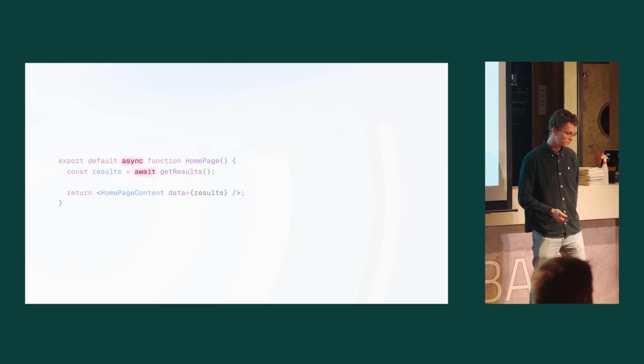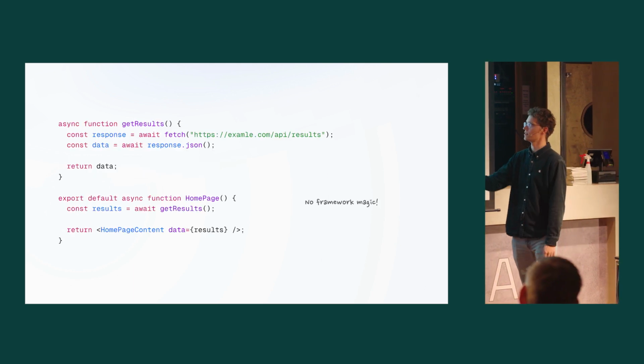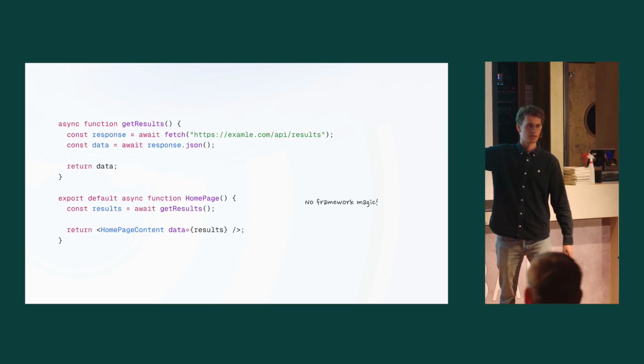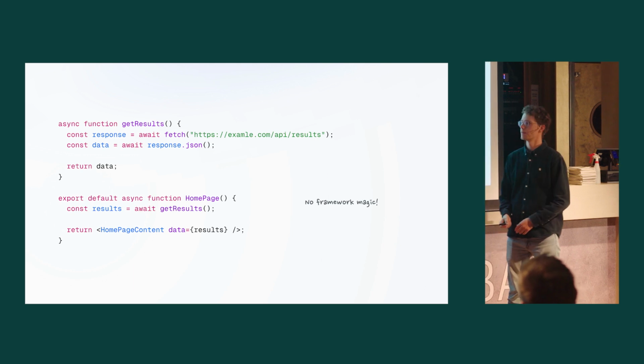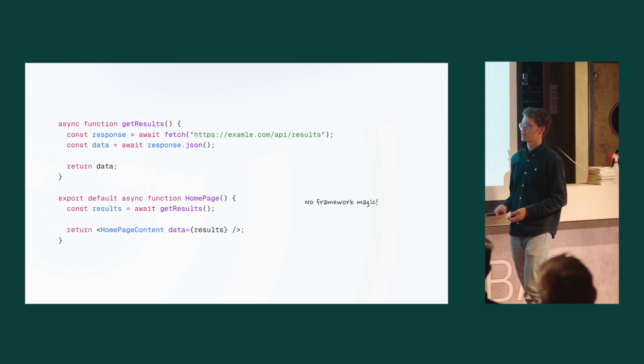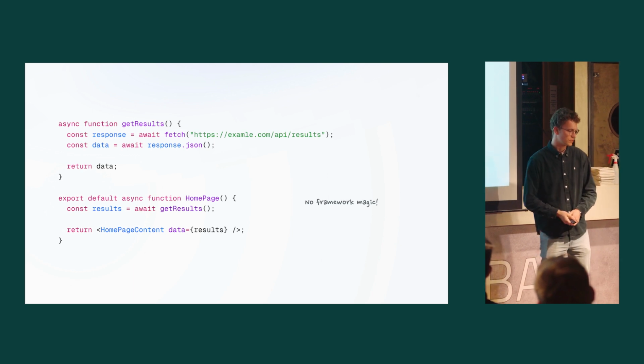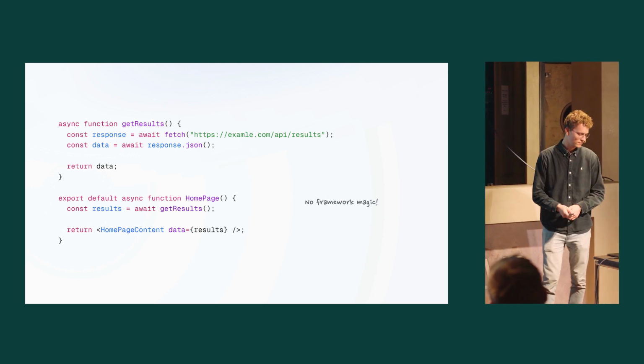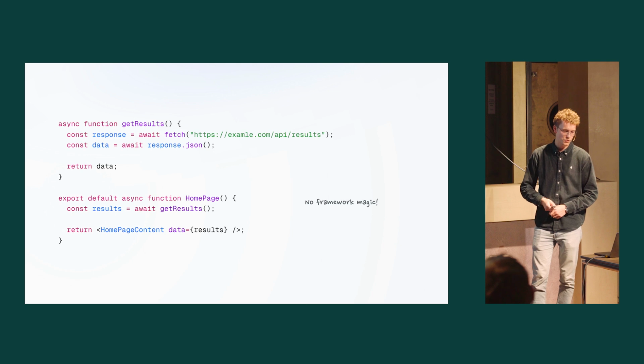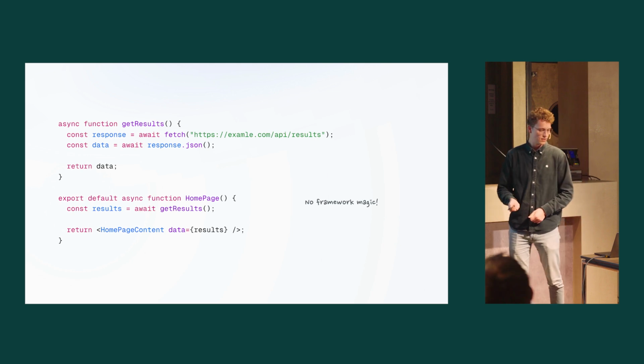So that's really special. And then to finish off the implementation here, the get results is basically the same as the get server-side props from before. But now you can call this as a function inside our component, and there's no framework magic anymore. It's just a function call. I'll skip to how the browser works for now. I'll be back to that.